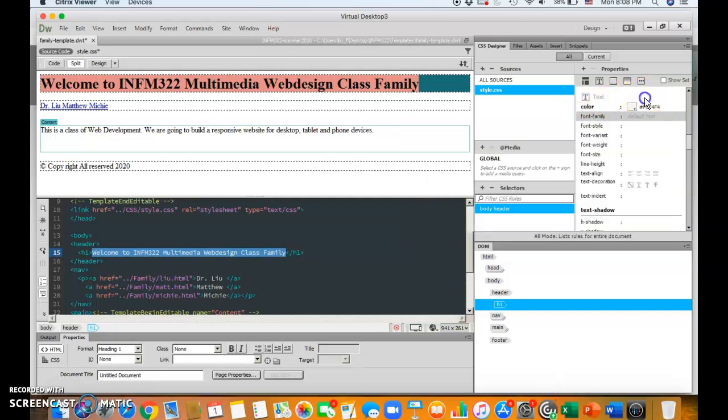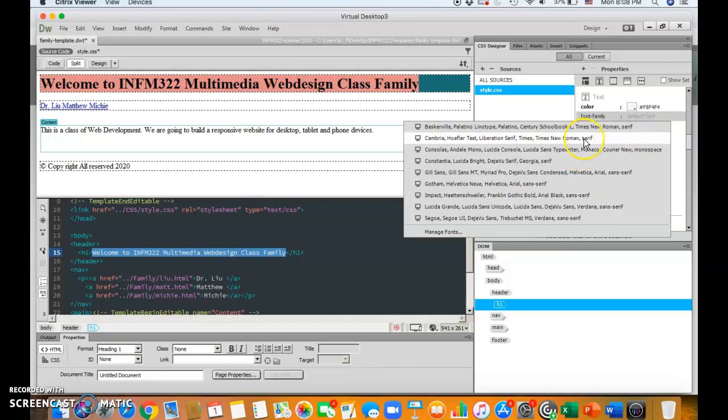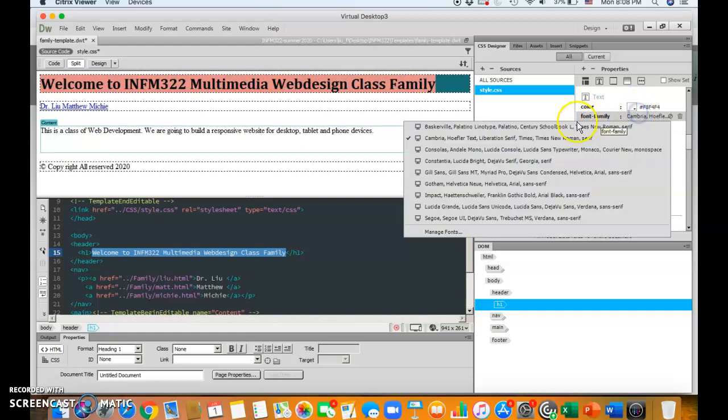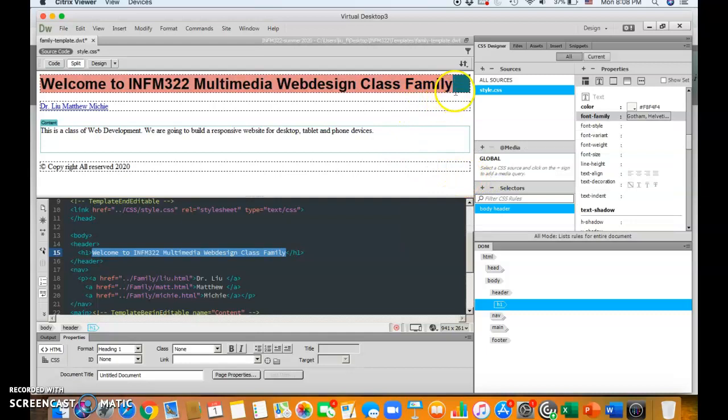You have different choices. Sans serif is most of the time best for web display, because the strokes usually have lower complexity. If you have zigzags in the fonts, then once you get a bigger screen, you may not be able to see them very clearly. Style, okay, we don't want to change that.